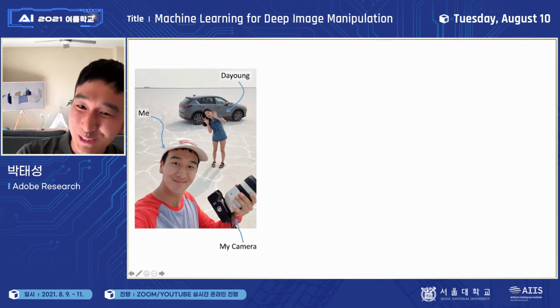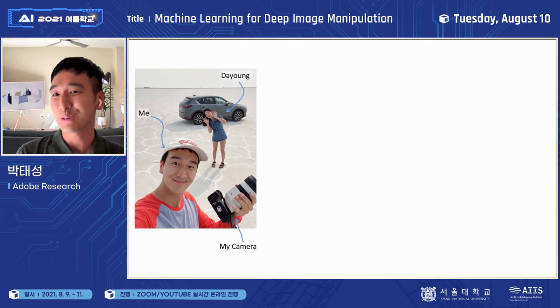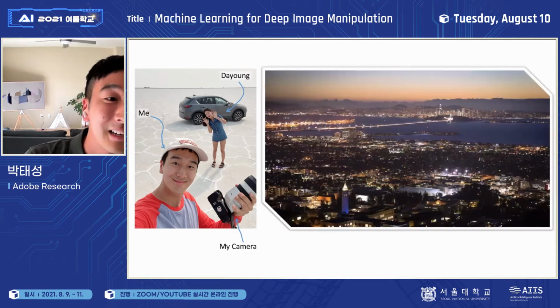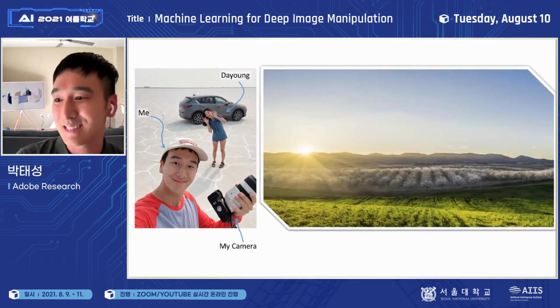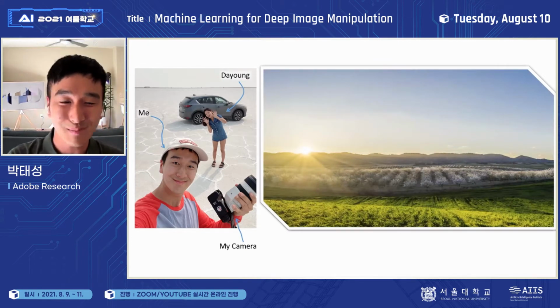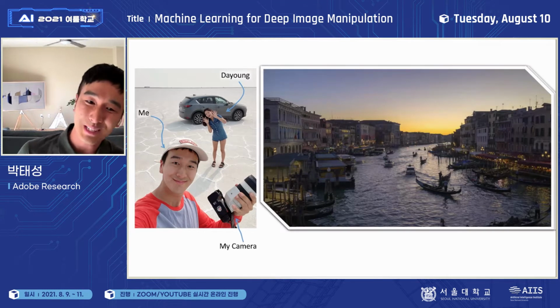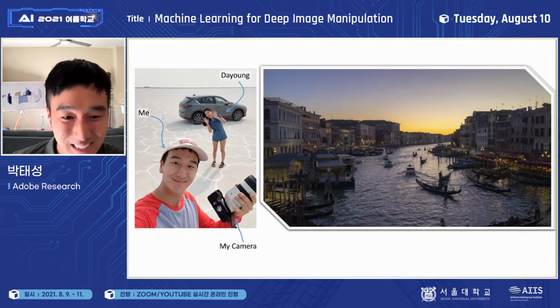I'm a hobbyist photographer. So I like taking landscape photos. And here are some photos that I took. I'm just gonna show you some photos that I take. So this is Berkeley campus. And this is Bay Area in springtime. It's very pretty. And this was ICCV 2017 in Venice, Italy, when there was no pandemic.